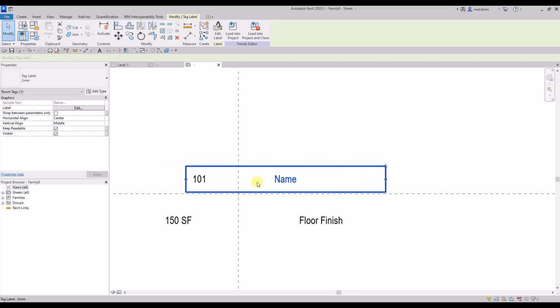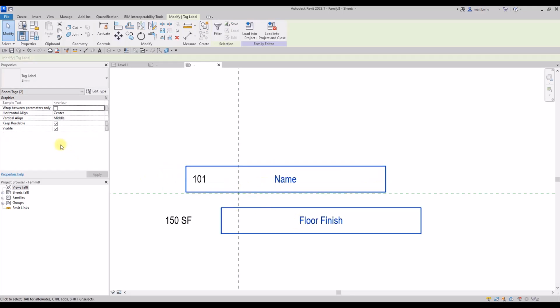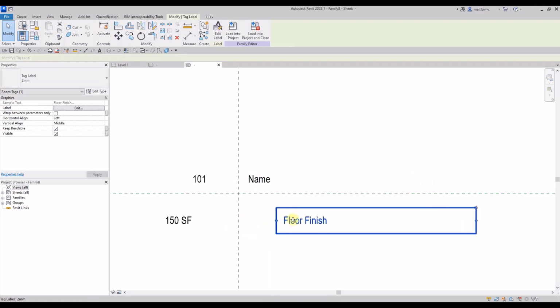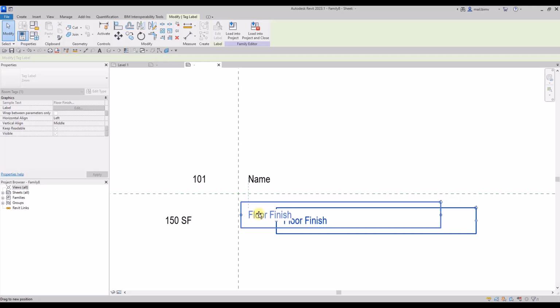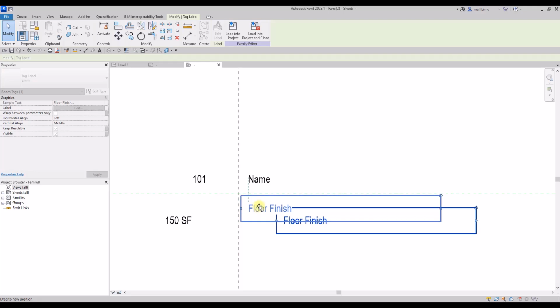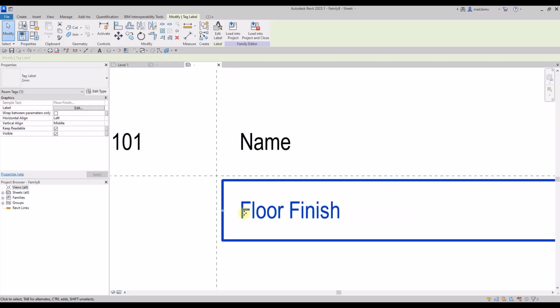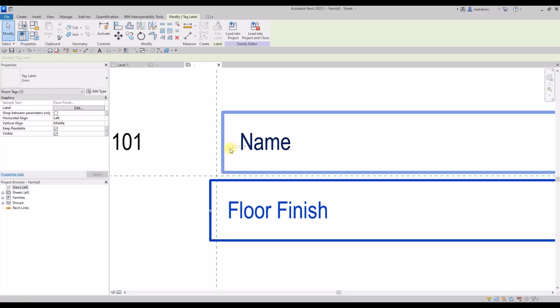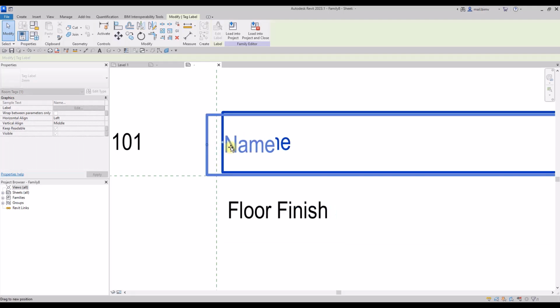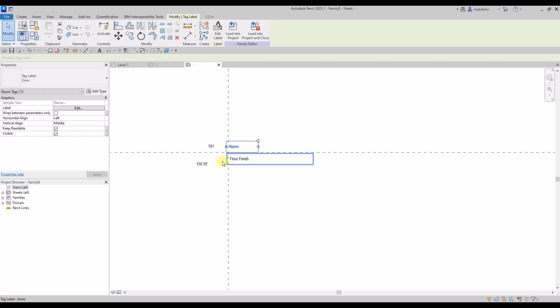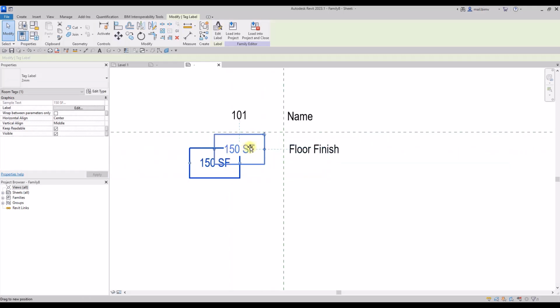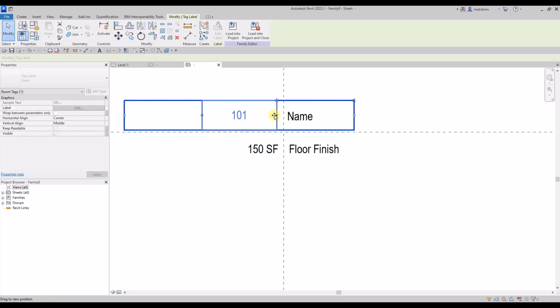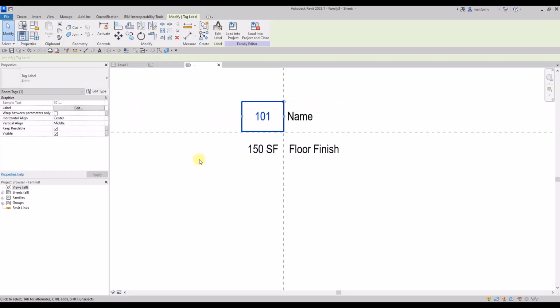I would like to create such a cross, so for those parameters I would like to align them to the left. Notice that while moving these labels, a line appears, dashed lines appears, suggesting that one text is exactly below the other. So I also pay attention to this aspect when positioning these objects. Both horizontally and vertically, these lines appear.